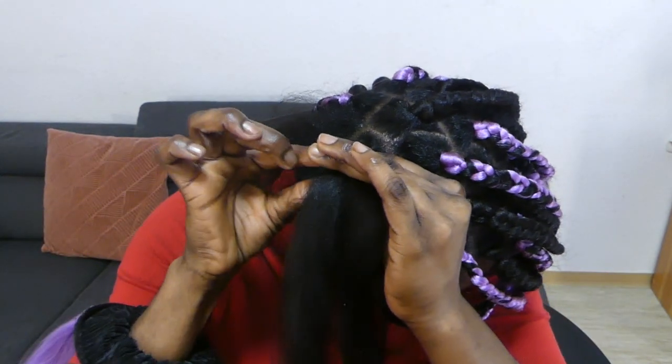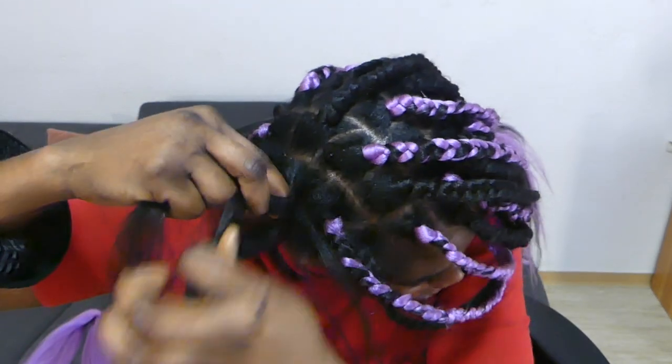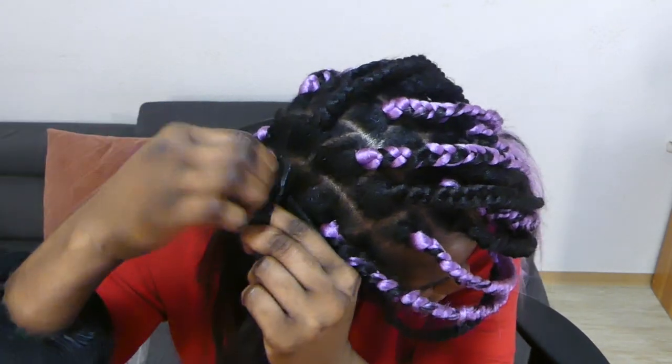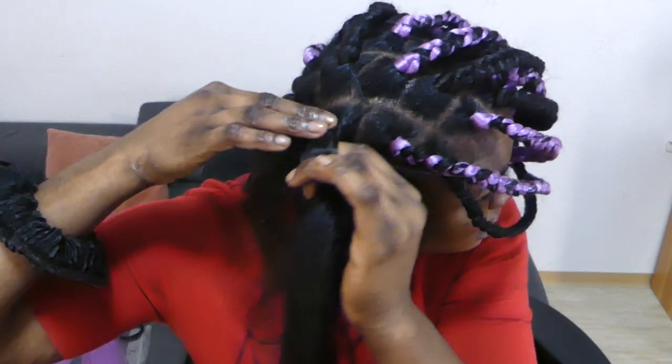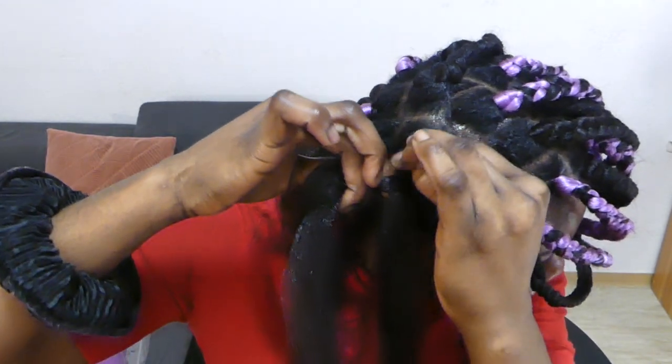I place it on here this way, and I also drag it only one time, and I pick up my hair just as well together, just in form of when you are picking hair, after dragging it only once, not two times. Some people use two times, but I think using two times in your hair will make it longer. It depends on how you want it. I want mine in this way, in this method.